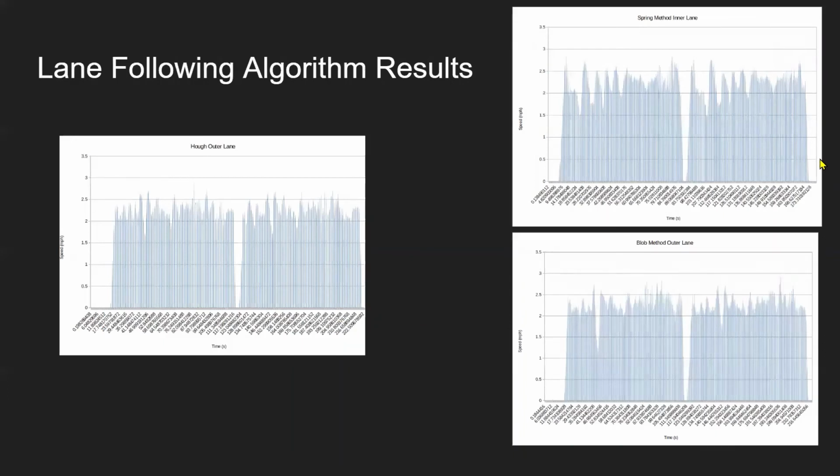lane following algorithms. Now, the first thing you need to notice is that these lane following algorithms are running at a much slower speed. They couldn't really keep up with the human drivers, but all the same, the important thing to notice is all these bumps and troughs here are the result of the algorithms reacting to every bump and crack and inconsistency in the road. So the important thing to notice about Blob on the right bottom is that it's fairly smooth, except for right around the start of the lap each time when it would have to go over a bump in the road. But it would remain fairly smooth and fairly consistent at the set speed of 2.23 miles an hour.